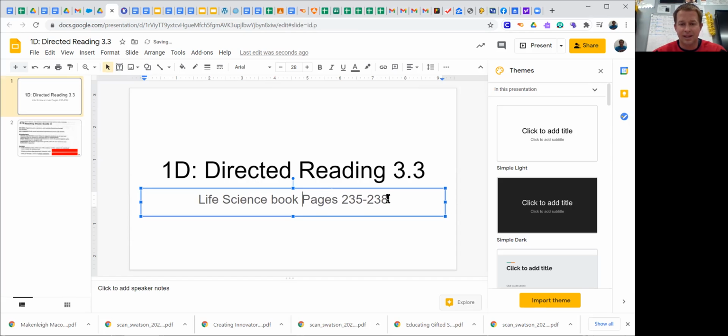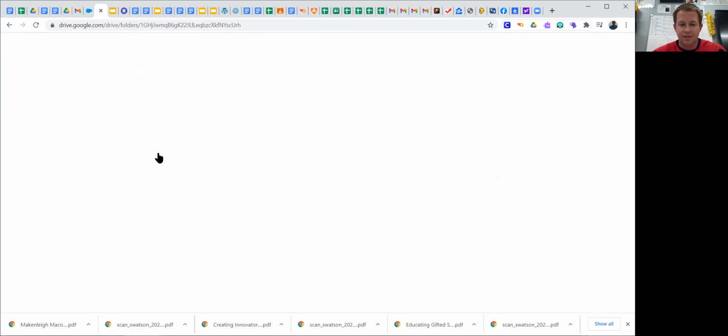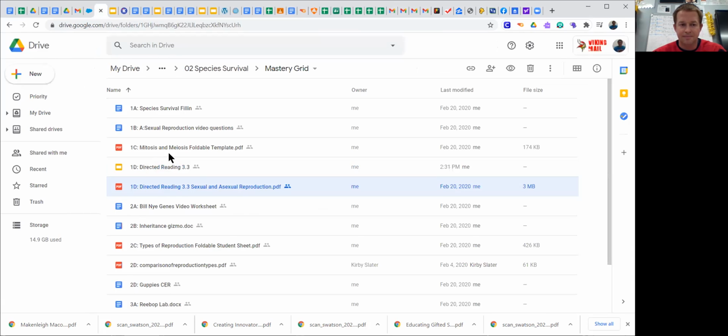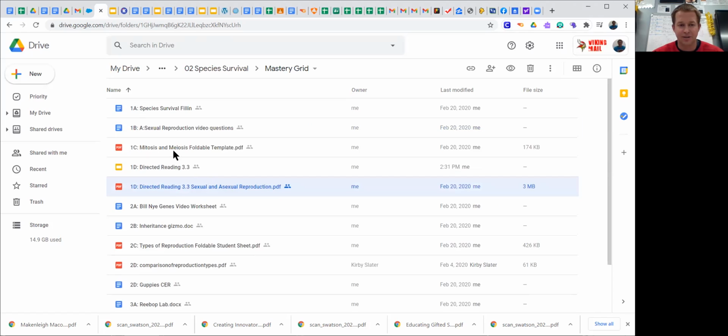And then to link that, I would highlight it and push Control K, and that's going to create it as a link. And then I would go to where I have those pages saved. So for me, that would be in here where I have my mastery grid information, and I would select this.